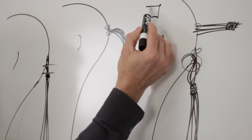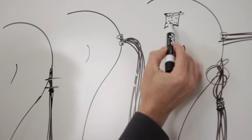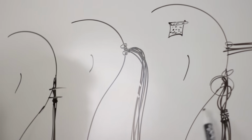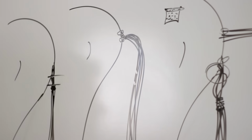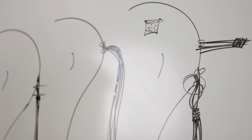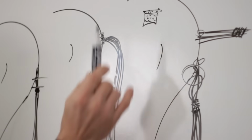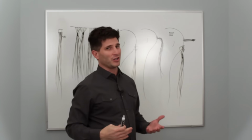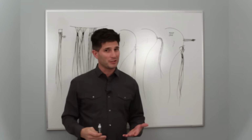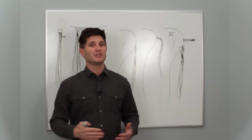That top hair represents a few hairs across the top that support the weight, and all of these other hairs are not supporting their own weight or even the extension. So then what happens if somebody has finer, thinner hair? They may lose a few of those hairs a little sooner. So some of these hairs here fall out and the weight drops to the next little section until they get irritated and fall out. Before you know it, you have a bald spot or many of them across the head. This doesn't have to happen if they're done correctly.